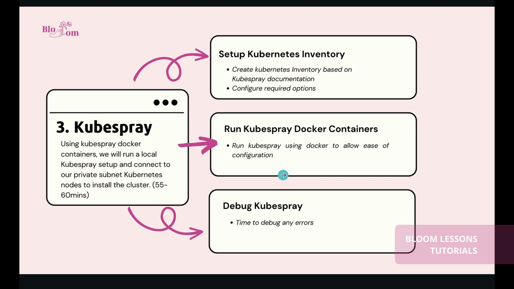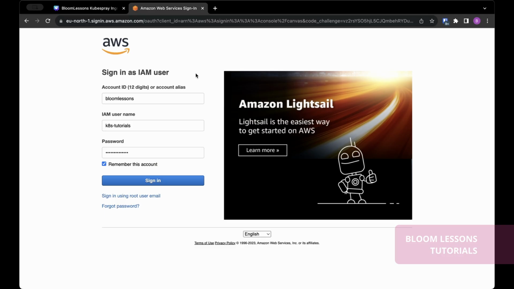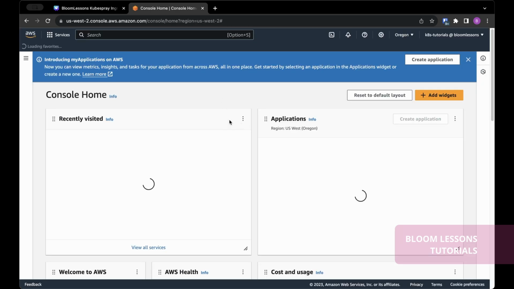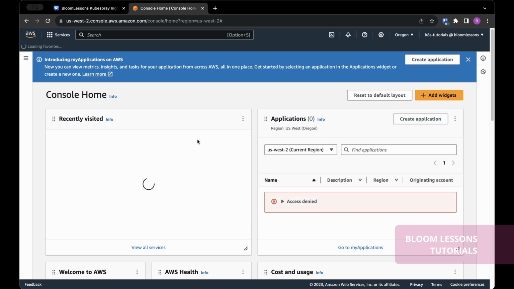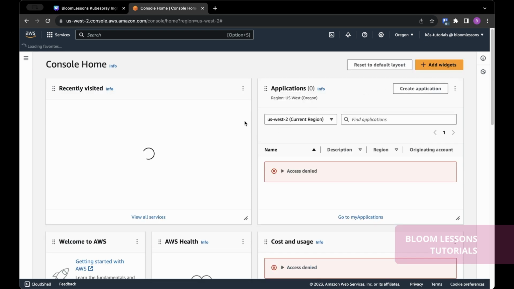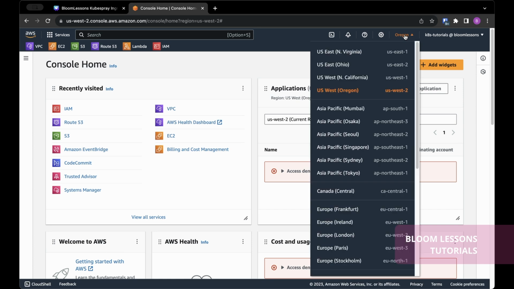But before we do this, let's quickly review our deployed infrastructure to make sure, especially, the load balancer was set up correctly. For that, you need to log in to your AWS account using the K8 tutorial user that we created for this tutorial. Once you log in, since we created EC2 instances under VPC and also used Route 53, you can confirm those resources from the specific consoles. Make sure you are in the correct region, the region that you used in your Terraform. In our case, we used US West 2.